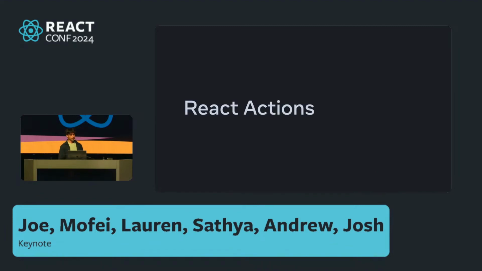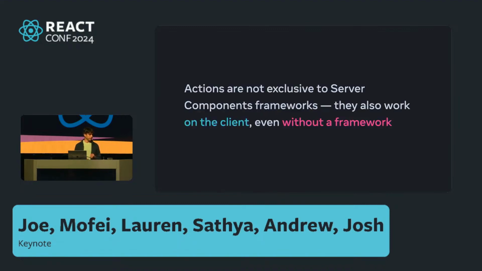So let's talk about some more improvements in React 19. The first one we're going to talk about is React Actions. Actions originally landed in the Canary channel last summer, and you may have heard about them in the context of something called server actions, a feature available in server components frameworks like Next.js. But actions are not exclusive to server components frameworks. They also work on the client, even if you don't use a server framework at all.